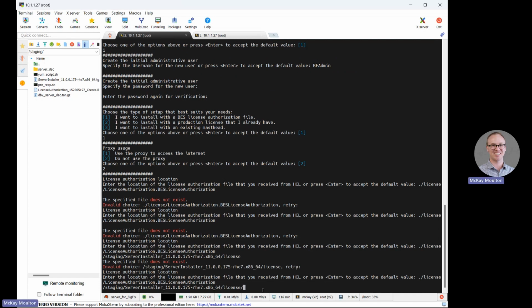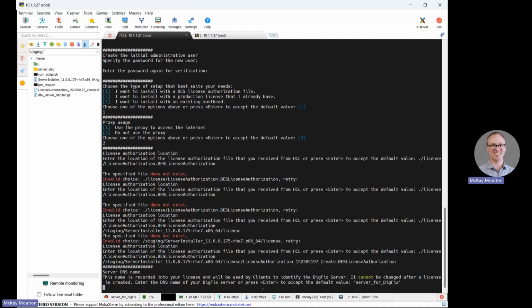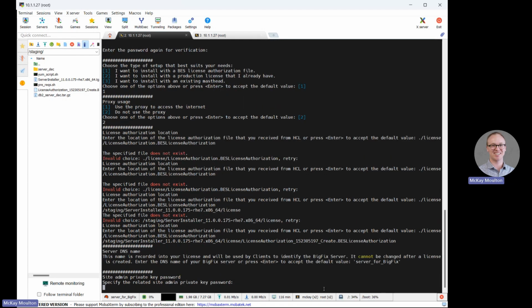There we go. And then I can hit tab after just LIC. And there we go. DNS name. So this DNS name is what my VM is. If this needs to be changed in the near future, then you will probably not want to install BigFix, because you'll essentially have to reinstall BigFix if you change the server name. Things get pretty messy and break very fast if this name is changed. So hopefully this is at least mostly a permanent name.